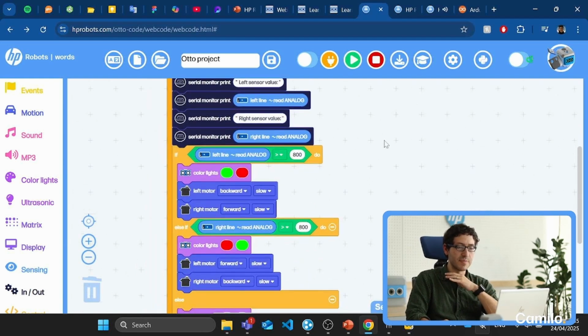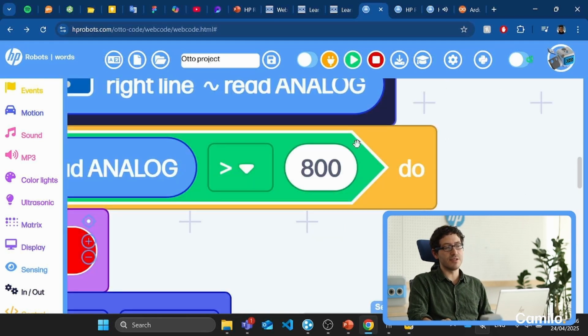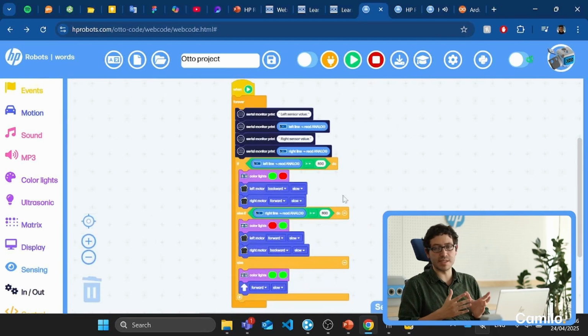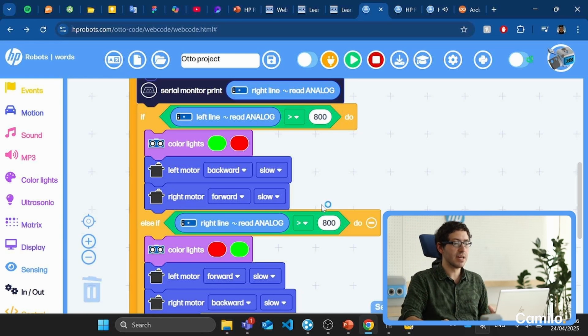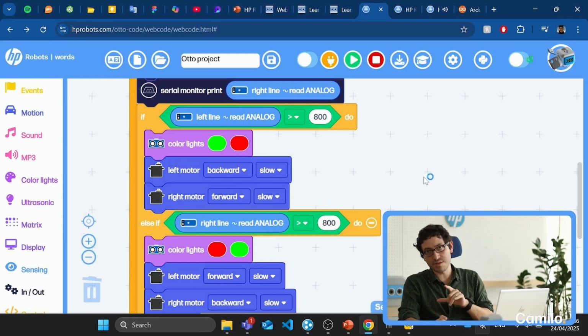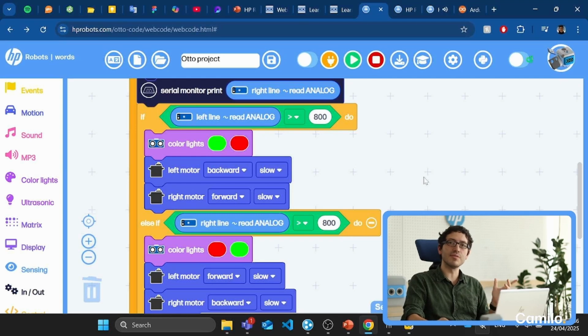Now, one of the main reasons it's not following the line is because it's light sensitive. These two values right here, this 800 and this 800, are kind of the borderline to detect the black line. You can increase or decrease that value until it finds the line. It needs a little calibration depending on the light sometimes. Or it's because one of the sensors is not connected. Then you need to check the manual, check where it's connected, and make sure everything is consistent. Those could be the two reasons why it's not working.